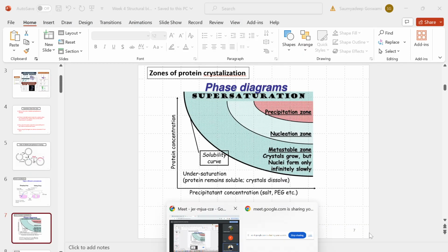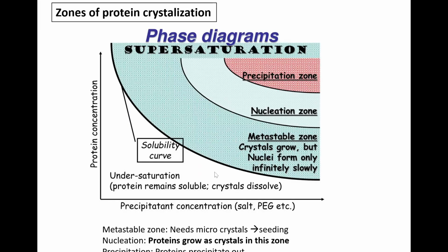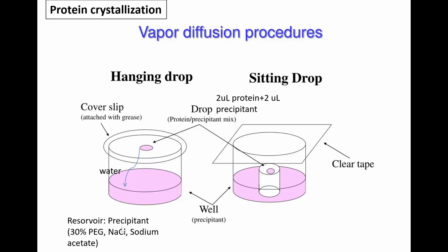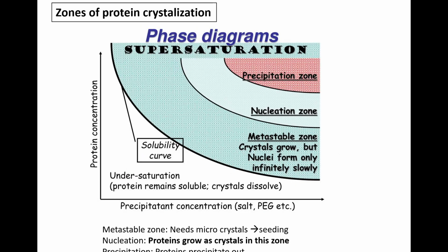Yeah, so that's why I said that the precipitant that I showed you is a generalized precipitant. But that is a trial and error method. First you need to try with a certain precipitant. In the next slide you will see that there are different zones. If you see here, there are different zones of the precipitation.